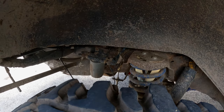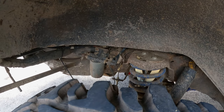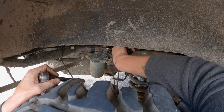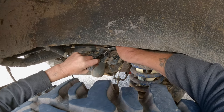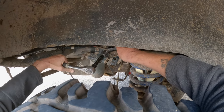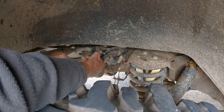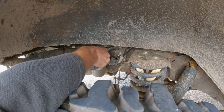So, it looks like at some point, probably when I changed it last time, the bolt snapped. And I've replaced that with a standard nut and bolt. Let's hope they come undone. I think we're going to have the same issue here. Yeah, that one's come undone nice and easy.